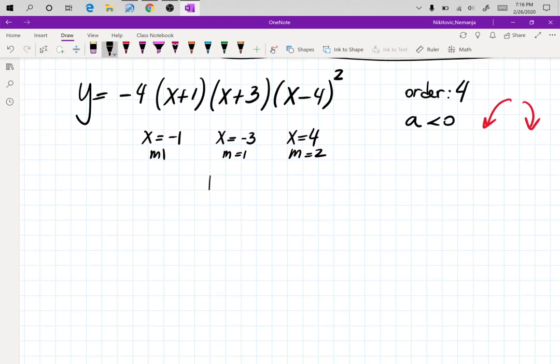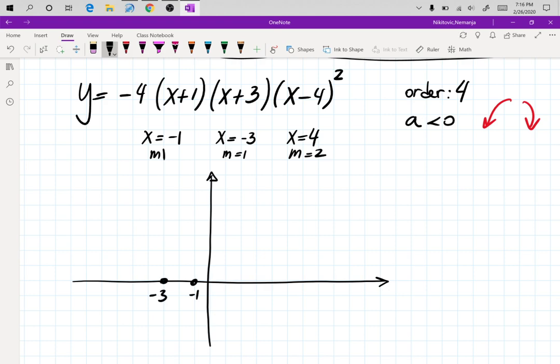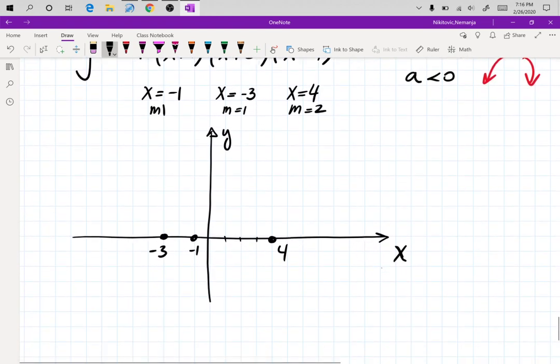Time to draw the graph and go home. -1, -3, +4. Ready? I'm going to draw my end behavior that I got from the chart to the left and to the right of all roots, right? They have to be outside because the rest of the function is going to fit going inwards.